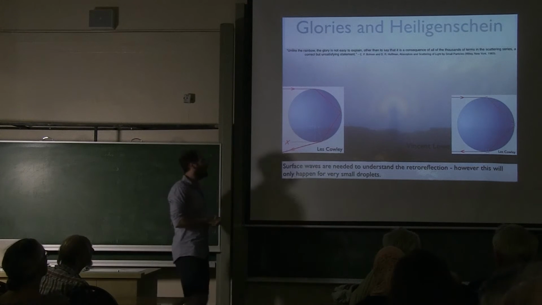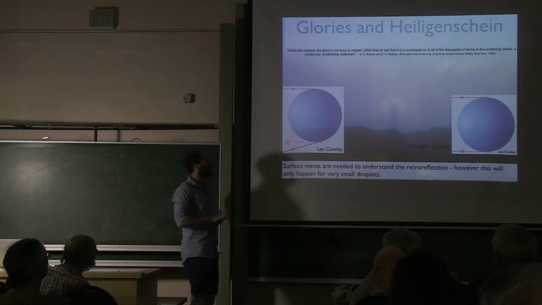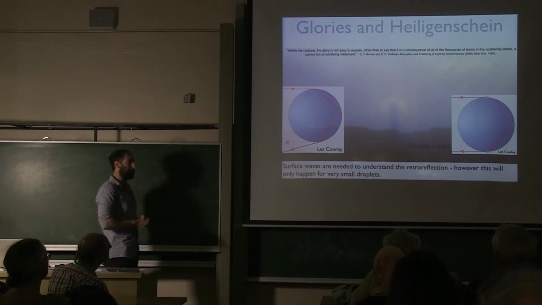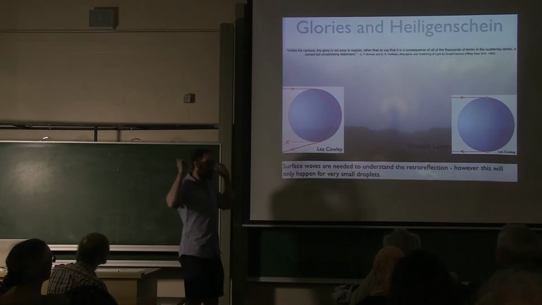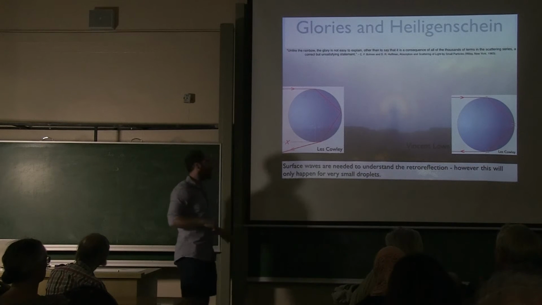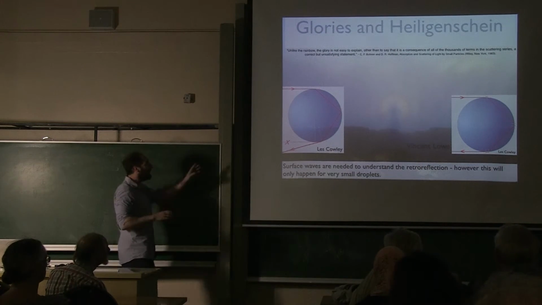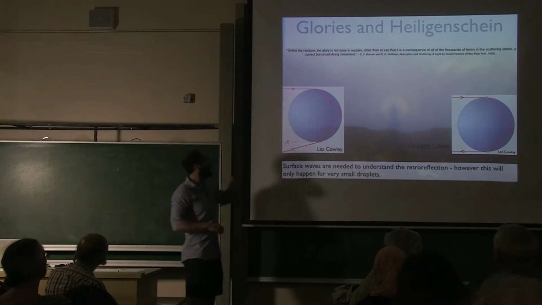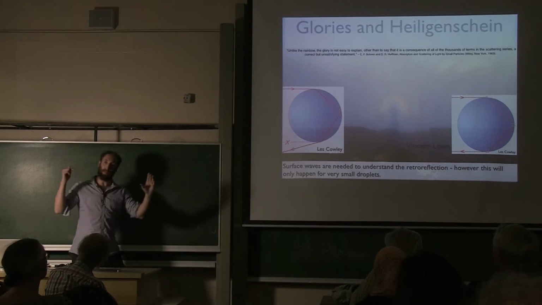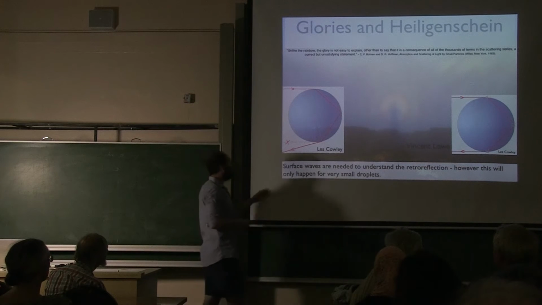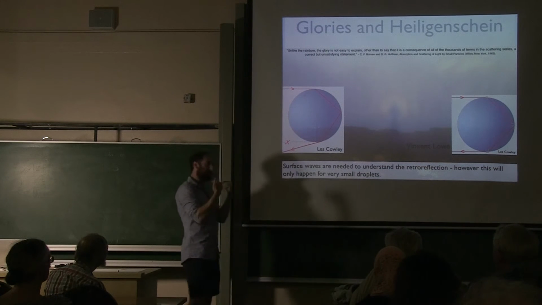So many of you who like to hike on Table Mountain will have seen effects like this, the so-called Glories and Heiligenschein. And the glory is an effect whereby if you're standing somewhere and the sun is behind you, the light passes by, hits droplets of water, and then is reflected back but split as it does so. In fact, it's not reflected back in the way that you would expect it to be classically. If you just do the ray diagram, so you work out the reflection and refraction of the light through the droplets, actually it doesn't come back precisely in the direction it came from.